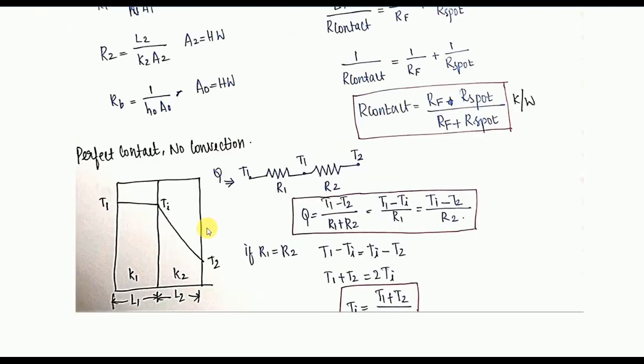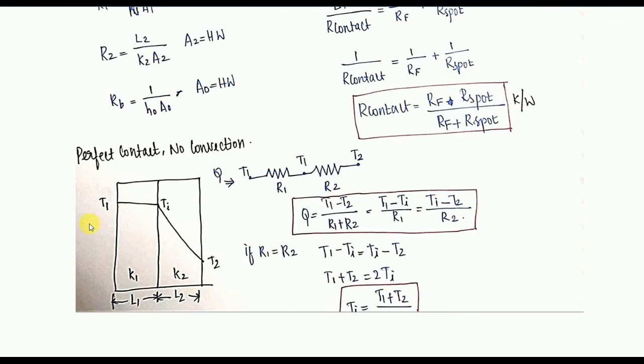Now what is the thing here? It is perfect contact, no convection. See, I already said there is no perfect contact. When you are taking perfect contact, it is imaginary, but we need to solve the problems, right? See, this is one body, this is another body, this is K1, K2. The temperature is being given like this. This is the internal temperature, T1 and T2. We are not discussing convection.